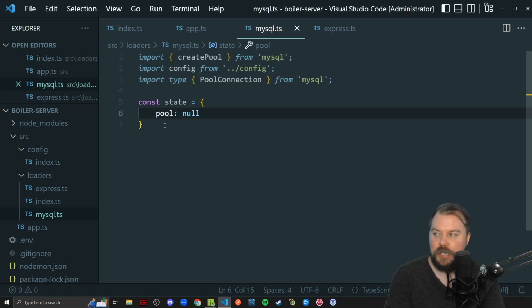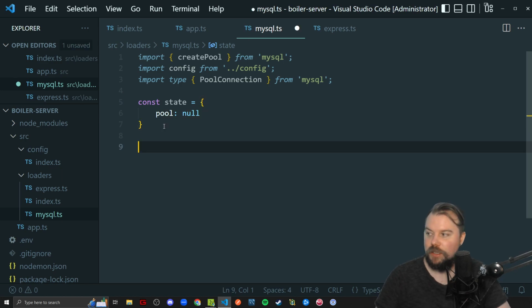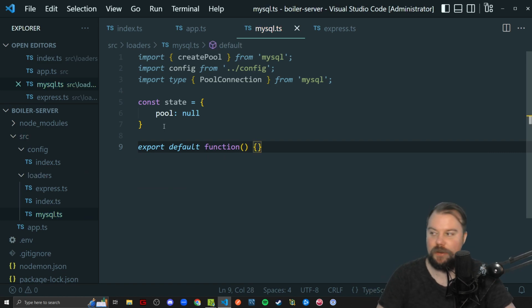Rather than exporting this object out, we're going to export a function that acts as a getter to grab this pool connection so we can run our queries at a later time. So I will, by default, export out a function. It doesn't matter what it's called. We'll call it maybe getPool or something like that.